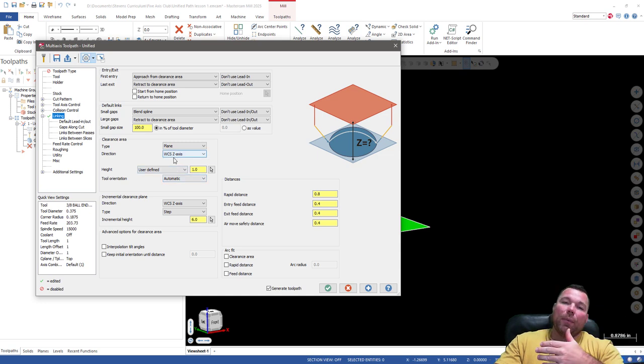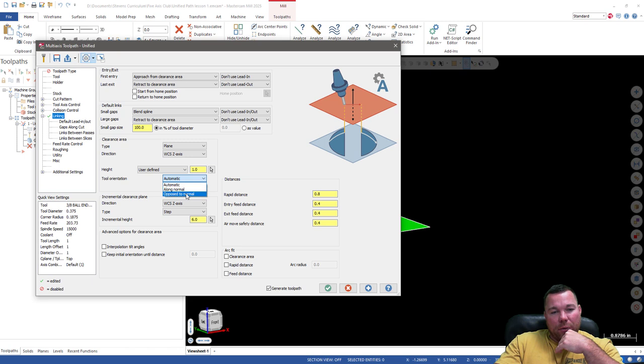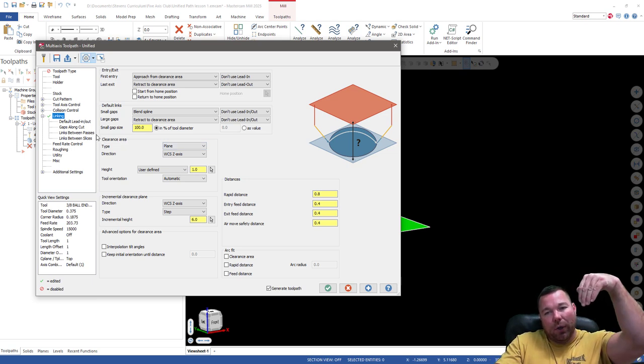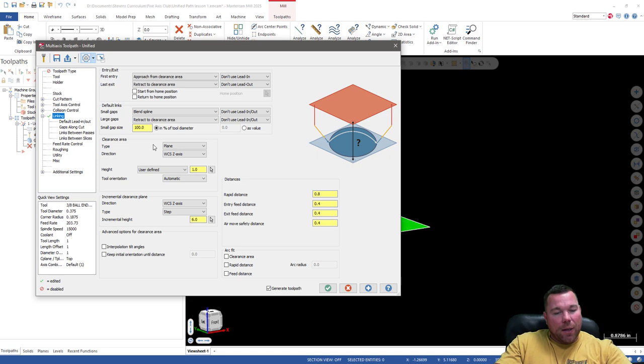Obviously, if you were doing something on a different plane, you may pick a separate plane, like a front plane or something like that. Tool orientation, I generally leave this to automatic. And user defined is usually what I leave for my height. That way I can put a custom height for my retract. Remember, this is just your clearance area. It's just defining where it's going to go to when it goes to its clearance area.